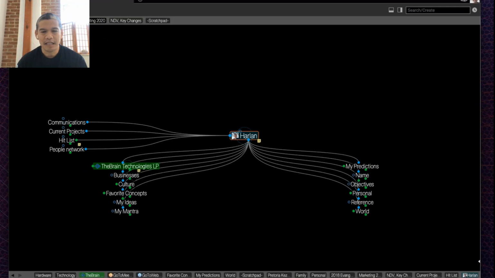But the key things are all right here, available within 2 or 3 clicks for me. So the way I have it set up is that the home thought has a lot of the information that's like core to my identity, right? So the business, the things I do, the thoughts I have, and then a reference section that maps out my view of the world.